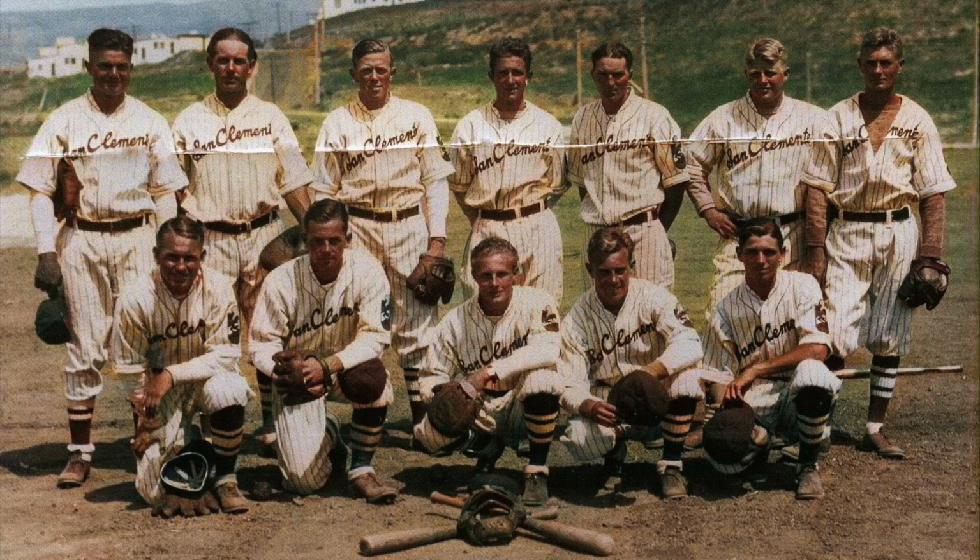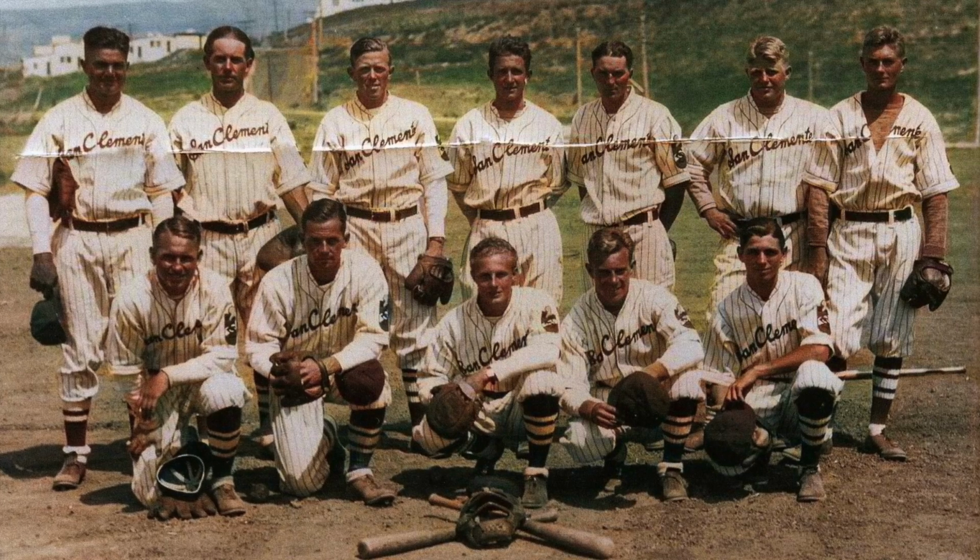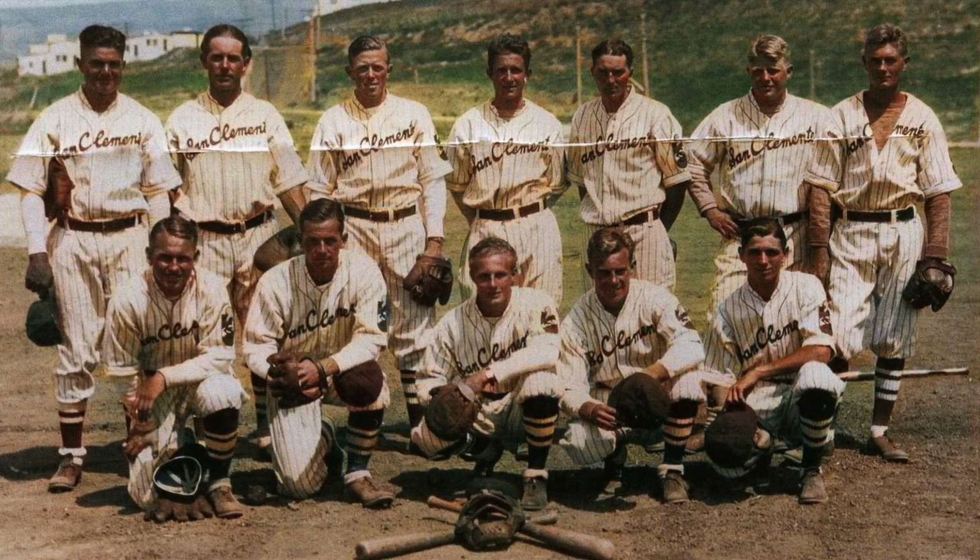Here is a great team shot of San Clemente's team in the early 30s. Certainly someone must recognize someone there. Now, you won't find this field now. After World War II, this location became San Clemente's first housing tract. I'm pretty sure, though, that the building that used to house visiting players is currently an apartment building on the alley paralleling El Camino Real, or at least I remember it being there.